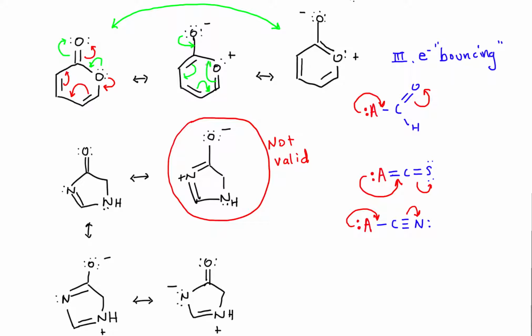Could actually skip here, and this double bond that we originally formed would end up back up there, and we would result in this contributor here. Okay. Now, it's a little unorthodox to do it in that way. It's not something that's highly recommended, but I do just want to emphasize and show the electron bouncing. Okay. There is one exception to this rule, and the exception itself has a rule.